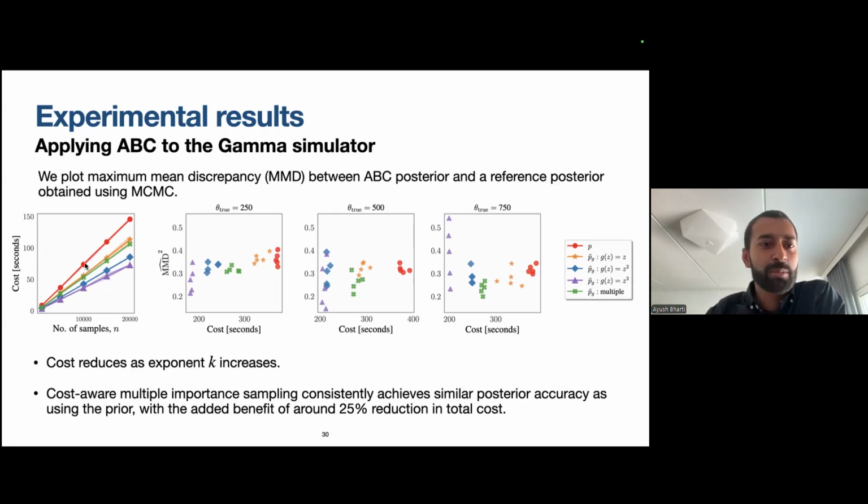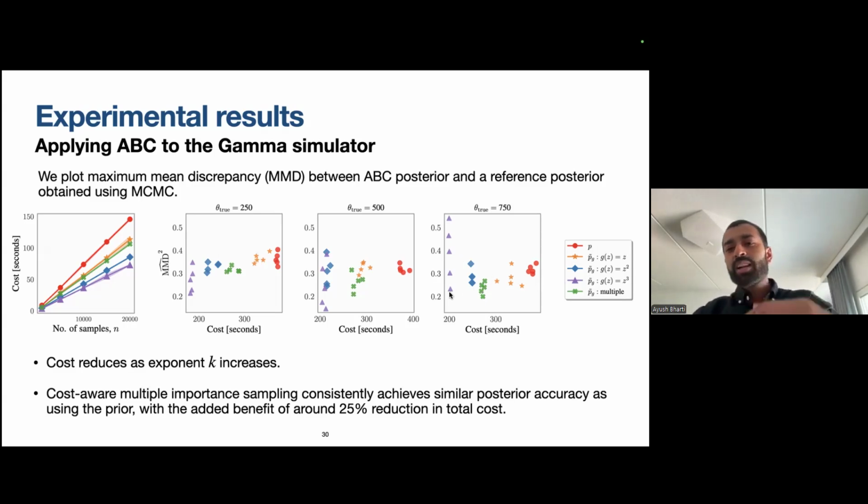And then here we also add this multiple importance sampling, the orange one. Here we took three cases, one where the true theta lies in the low cost region, one in the middle region, and then one in the high cost region. For ABC, we don't really lose out much. This measures efficiency, how good your posterior is, and this is the cost. So you want to be somewhere here, at the bottom: low cost and low MMD. The red ones are here if you just use your prior. The minute you use either the multiple importance sampling or the penalty, you see that it improves on MMD, and you also save, in this case, maybe 35, 40% of cost.